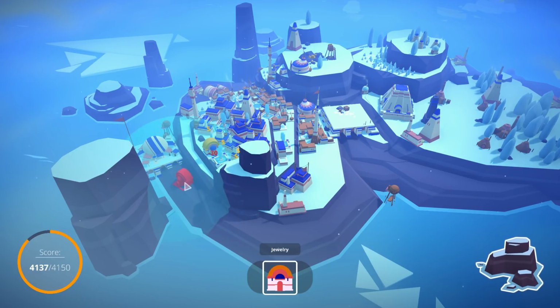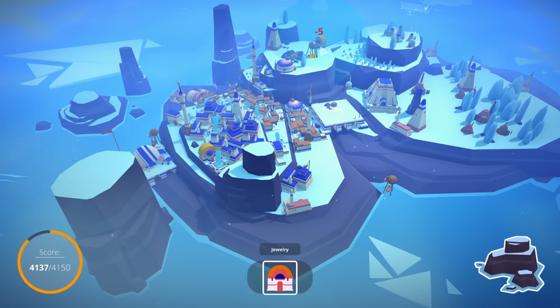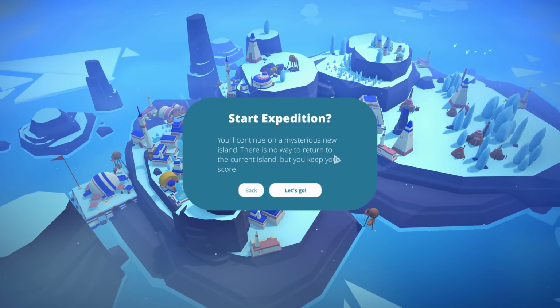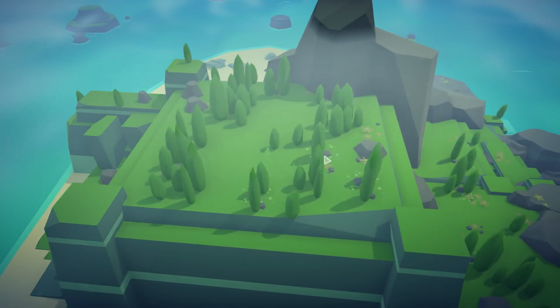Ooh, what about down here? No, minus 30, 40 points. Minus 35. Even just like a mansion or two up here would have been great. But that's, I think, what we're gonna have to do. We're gonna have to head on over to the next island because there is just literally no chance that we can do anything else with this area.